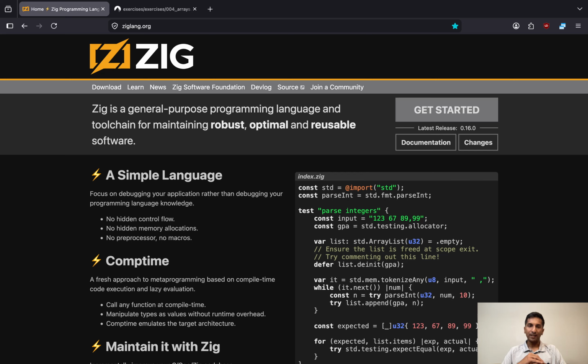Zig is a general purpose programming language, but from what I've read and heard about it, its claim is to be a systems programming language that is very precise in its syntax. Something I've always wanted to learn is writing programs where I have a deeper understanding of the hardware.